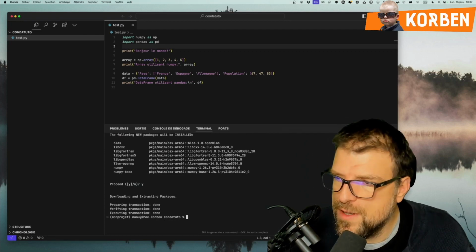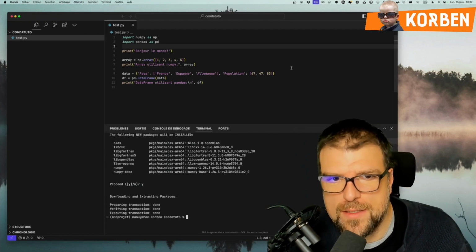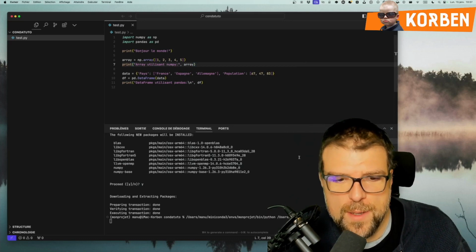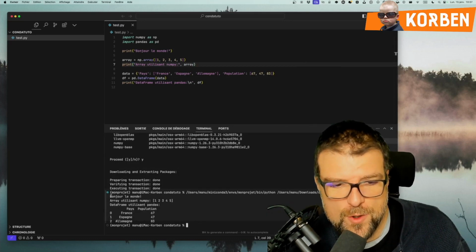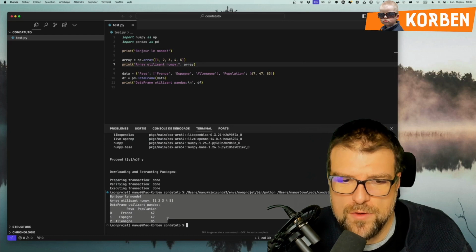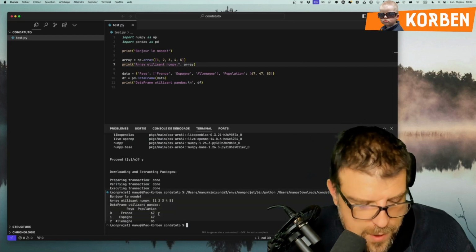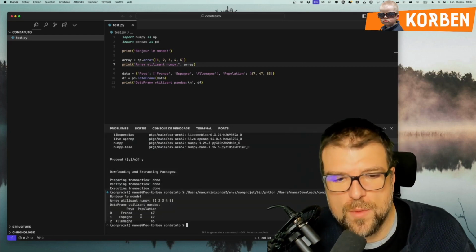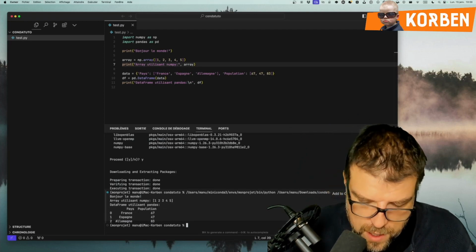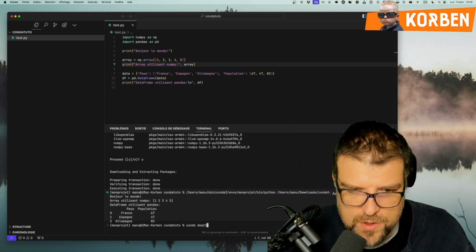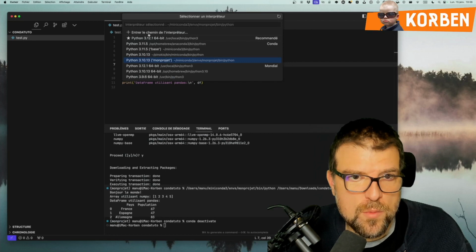So normally I have everything I need to run my code. I have pandas and numpy, so I will restart my code and it displays the result. Here I am in a virtualized environment with dependencies installed. It works perfectly and there are no issues whatsoever. If I leave this project, I do conda deactivate and then launch it with my system's Python 3.12.